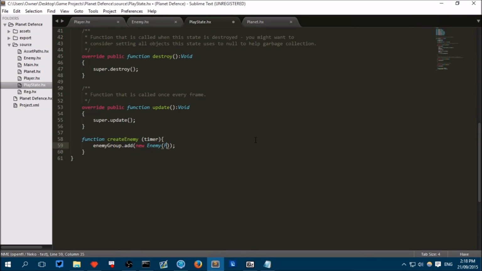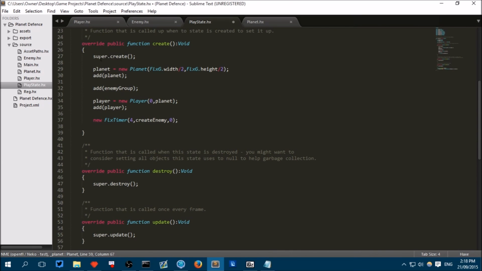So in here we can just put FlxRandom.intRanged, so give me a number that's random between 1 and 360. And then for our enemy class, it also wants the planet that these enemies should be focusing on. So in here we can just type planet, which is referring to the planet we created up here.